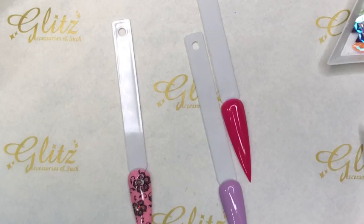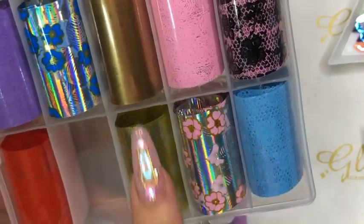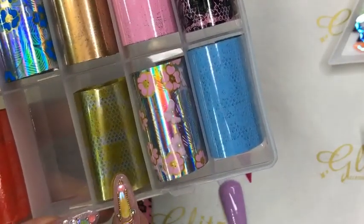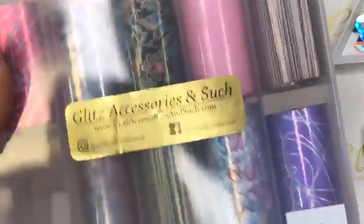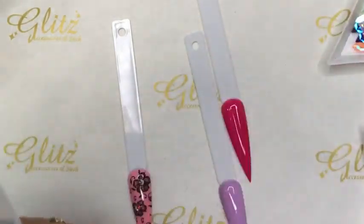I'm excited because let's see. I think something else. I want to do lace again, but I did two nails of lace already. But in that box number 70, it has so many. You can do gold. This is like a copper, like gold, but it's not like a bright yellow gold. So it's so cool. But I'm moving on, back into this box. I'm staying at this and I see these colors. It's so stunning. I want this color, so I'm going to give it a try.